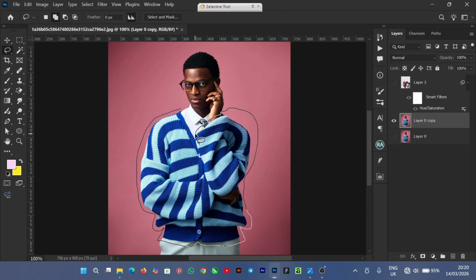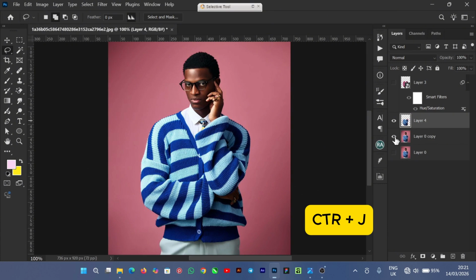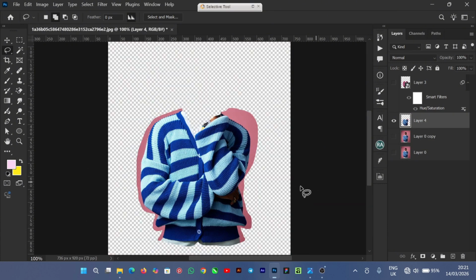You can see it's already done the needful for us. The next step is to press Ctrl J. You locate your Control key and press Ctrl J on your keyboard. You can see it is already done.